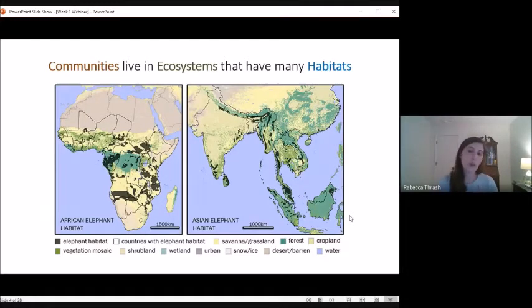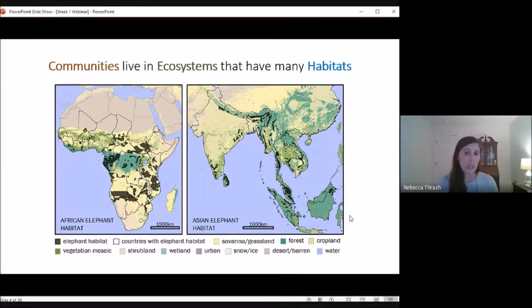Okay, so all those other levels of organization that I mentioned, communities, and then ecosystems, and now this idea of habitat, how are those all related to each other? So remember that a community is all populations within a given area and their interactions with each other. Well, so communities always are in an ecosystem that also has certain abiotic factors like the mean annual temperature, mean annual precipitation, soil nutrient, soil structure, light availability, all of those things.